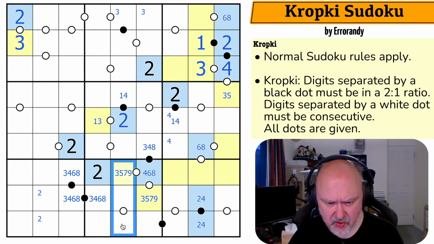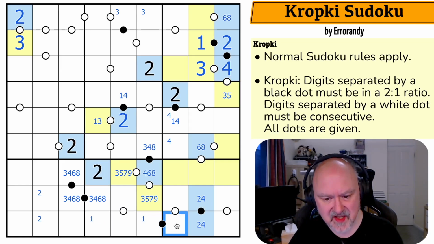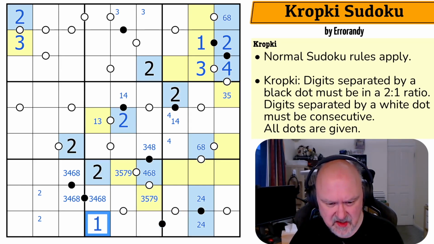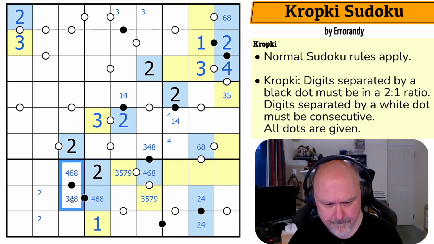So where's the 1 in this box? I can't put 1 on this dot because 1 on this dot would need a 2 and I don't have it available, and I can't put 1 in any of those. 1 is in one of those two, and I can't put 1 here. 1 here would make this 2 by ratio, and that doesn't work. So this is the 1, which is odd. Which makes that the 3, which takes 3 out of there. So this is even, which means that's not 6 and that's not 3.